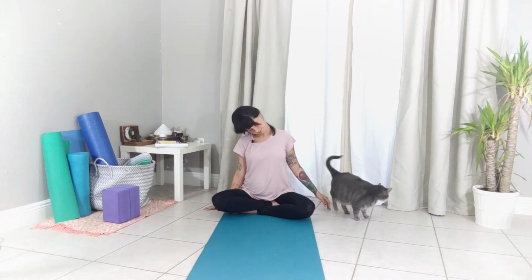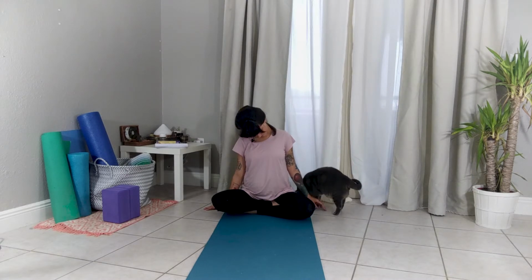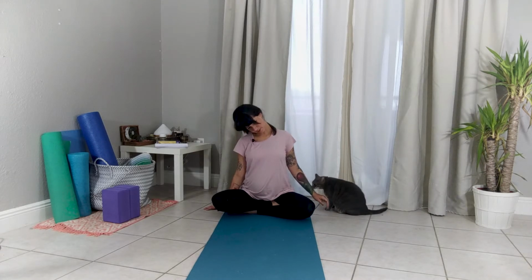Notice if the sides feel different. Maybe you like your chin up on the other side, and maybe you like it down on this side. One more deep breath here. And we'll slowly bring it back up to center. Put your hands on your knees. Sit nice and tall. See how you feel now. Rock back and forth and see how that feels.